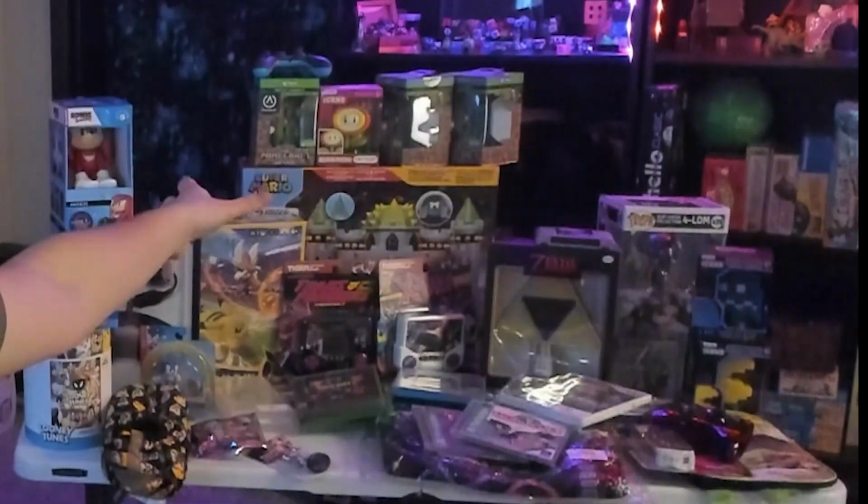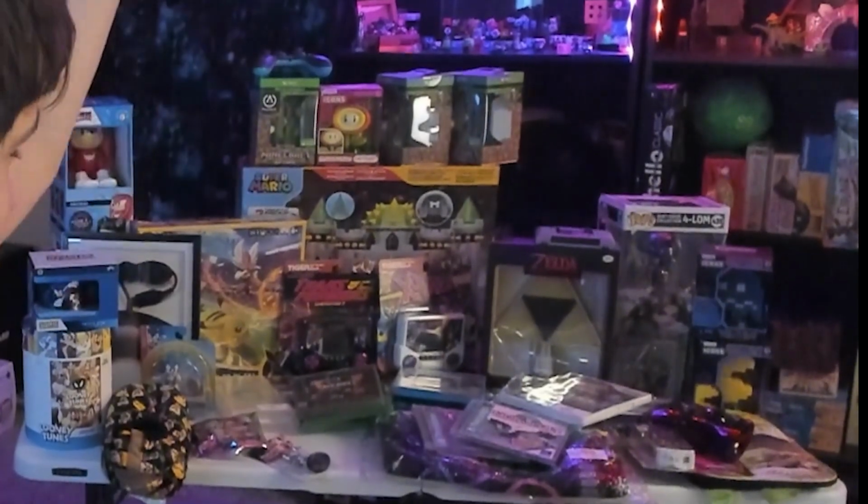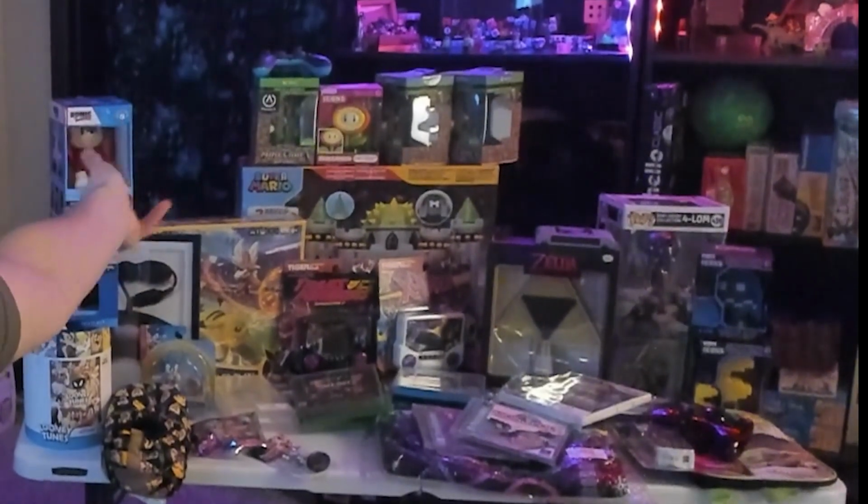All right, so now that we got all of them shoved over in that corner over there, and they've been lowered in value because I've had them for a little while, we can get to our random gaming box over here of a plethora of different things we have for sale. So I'm going to share with you guys how exactly I like to list things on eBay, and then we're going to fill out a spreadsheet of how much we think we'll make from them.